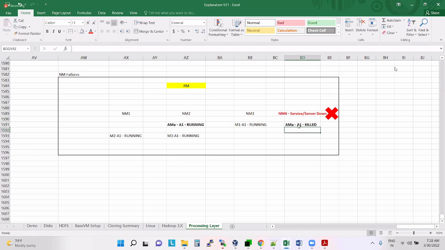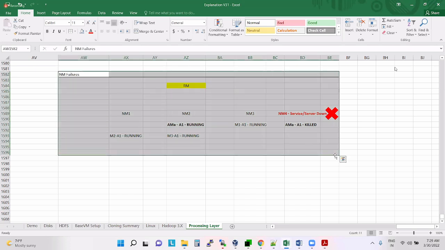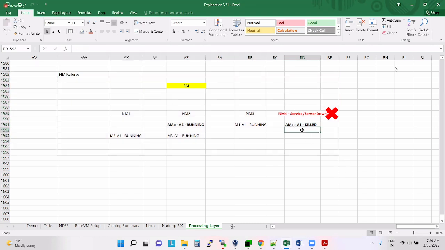If application master is running here, the same application master attempt will not be wasted. The same application master will be launched on a different machine. We know this also. Correct or not? When application master is running here, that will be marked as killed and the same application master attempt will be started in some other node manager if it is a node manager failure.